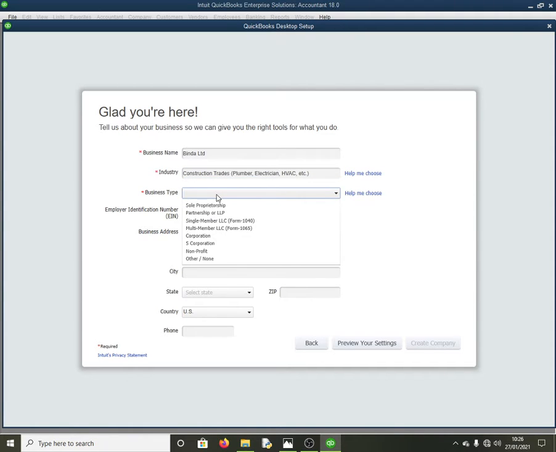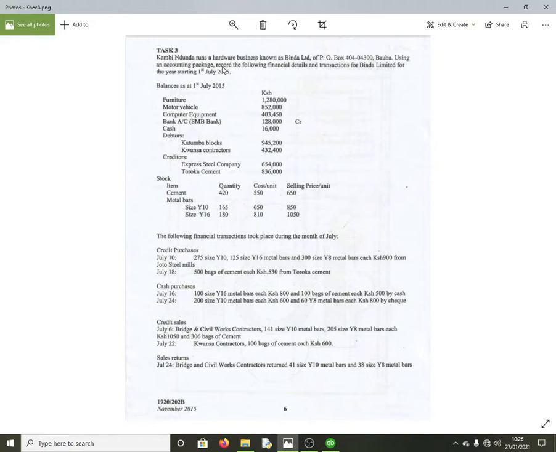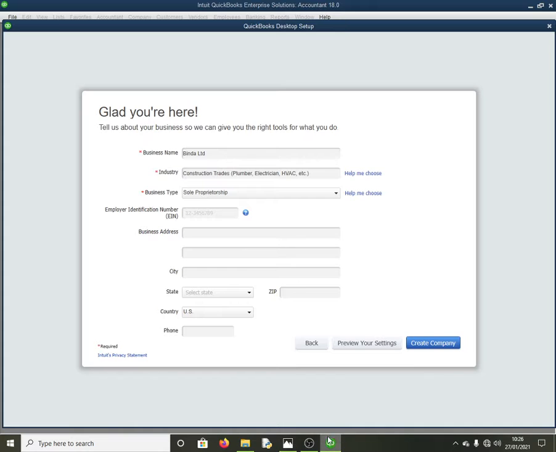Let me say that. What type of business is it? Maybe it is owned by someone, because it's owned by Kambidunda. So it is what we refer to as a sole proprietorship, something like that. It's supposed to be a single member limited company, something like that. But just allow me to use sole proprietorship, because in most sessions you'll find that you're using not this type of QuickBooks that I'm using here.